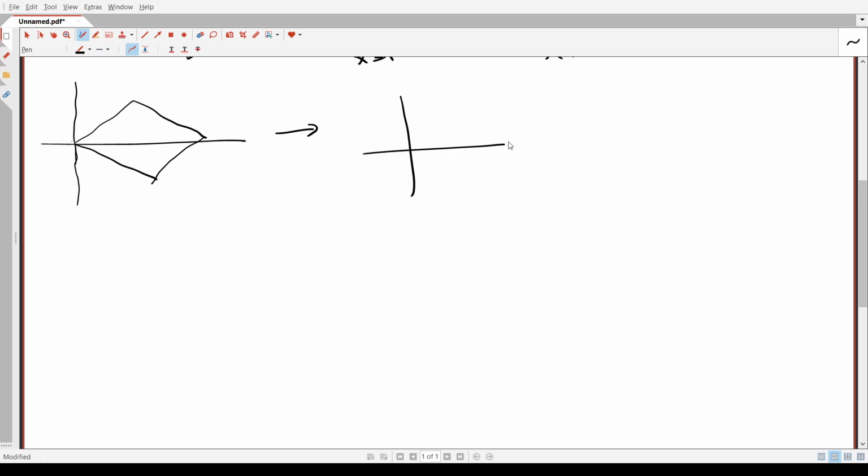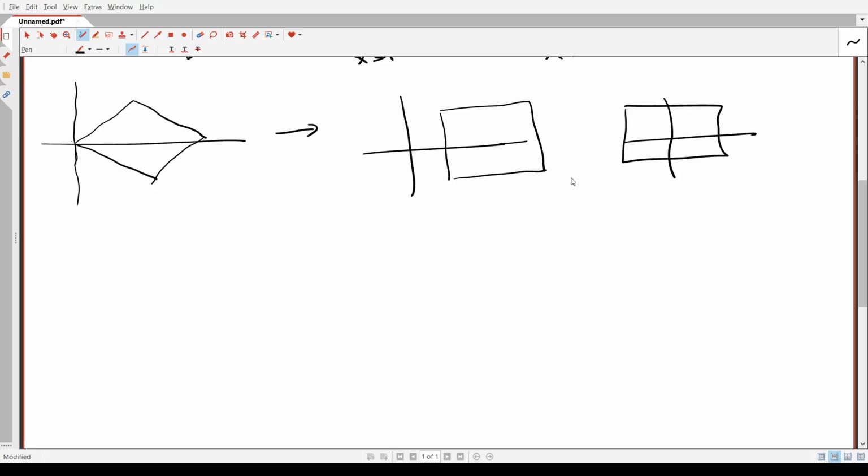So if I rotate it, what's it going to look like? It's going to look something like this. But then these bounds might not be in very easy to find places. So I'm going to go ahead and also shift it like this. And when I do that, this should be fairly easy to integrate.